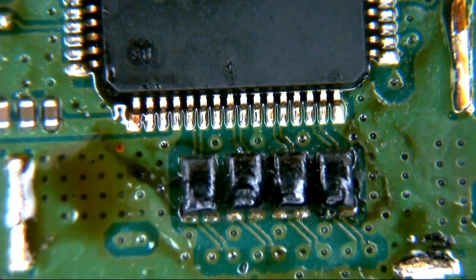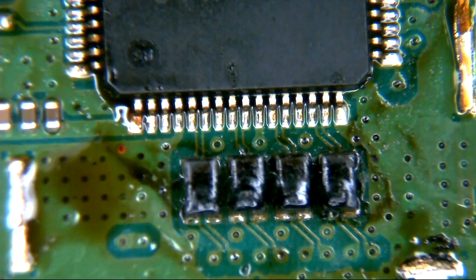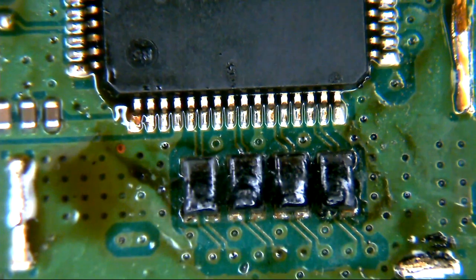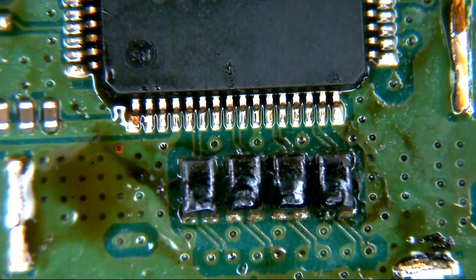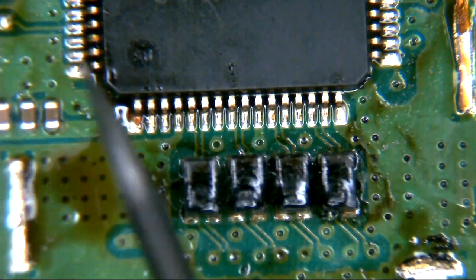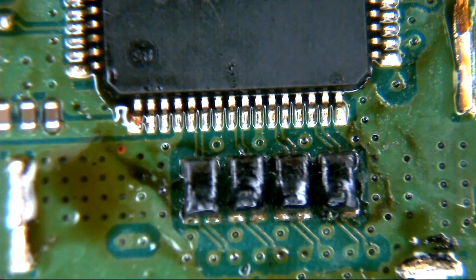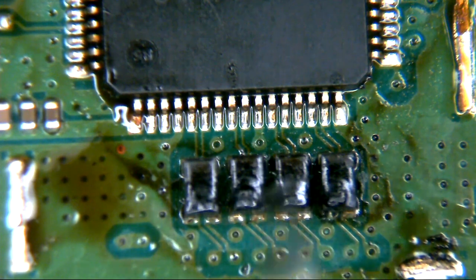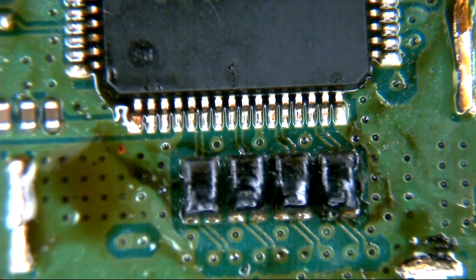So we've still got an issue with our HDMI circuit. The first thing we're going to check here is the coils - these are EMI filters. These just filter out ripple and interference from the digital signal coming out of the encoder IC. It comes out of the encoder IC, comes down these twin sets of traces, into each filter. There's two pins on each side and they come straight across - they're essentially just big coils of wire. Then through these vias, which basically take the signal up through the board to the other side, and out to the HDMI port.